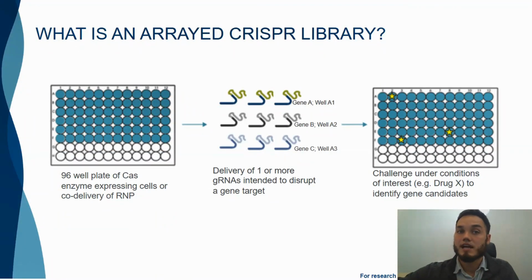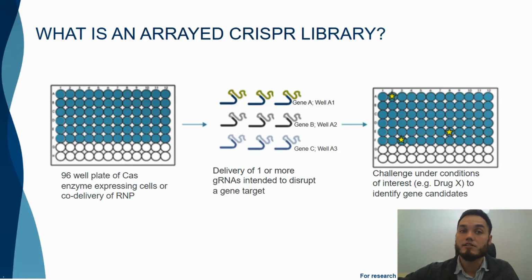Currently, we support design of synthetic arrayed CRISPR libraries. For those new to the subject, these are typically introduced into experimental paradigms where the goal is to screen a large number of genes for phenotypic outcomes in high throughput. For example, you may have a plate of cells stably expressing Cas9 or that are prepared to be co-transfected with an RNP, along with this arrayed guide RNA library you're creating.